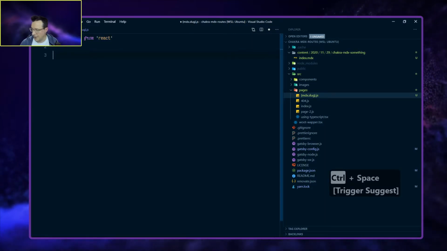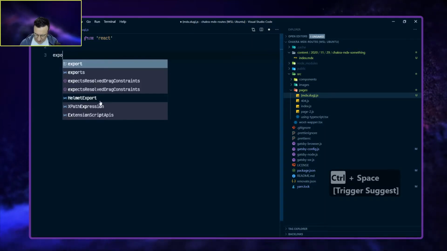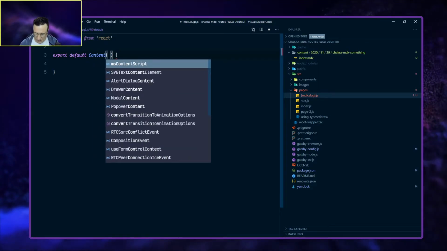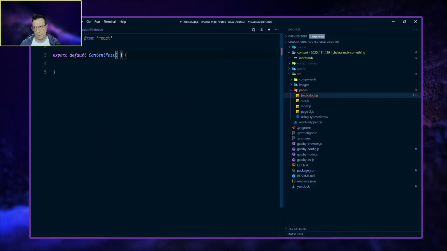Wait for my IntelliSense to do its thing. And so I used to just do export default here, and then have an anonymous function like this. Not cool, apparently. So we need to have it named. So this is just going to be post, blog post, content post, something meaningful to you. And at the moment, content post is meaningful to me.